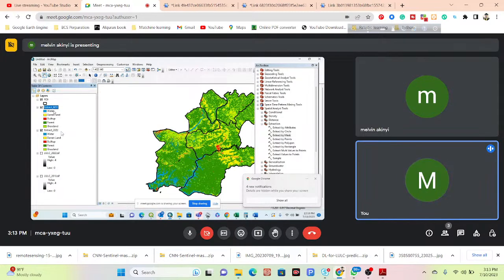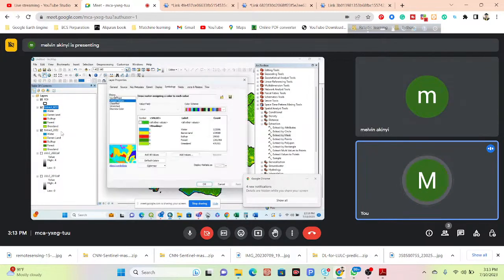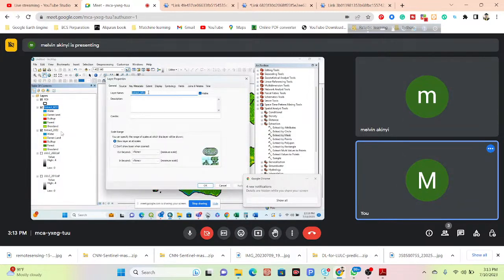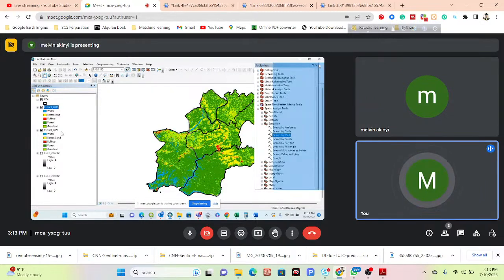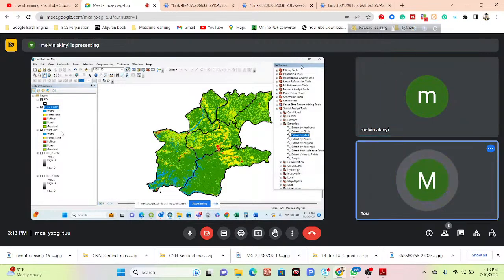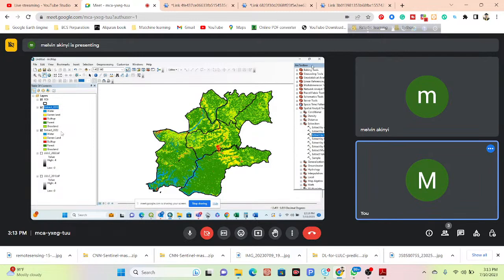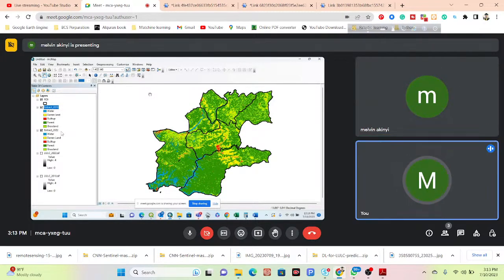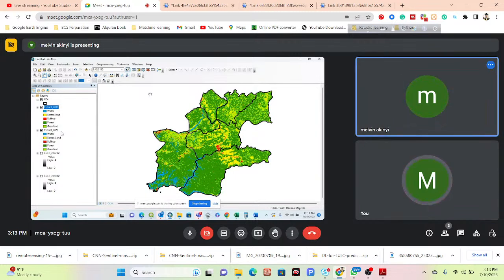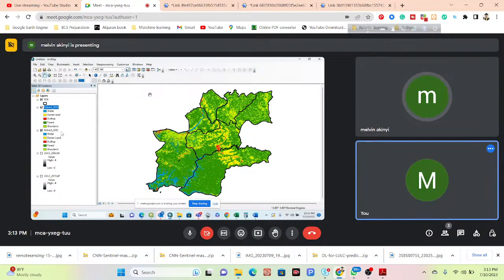Now we can get these two images. You can also rename them. Okay, now close this, there's no problem. I hope you already know how we can represent the map layout, adding the legend and title. So this time I will not discuss this part.